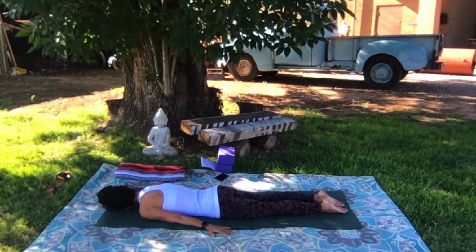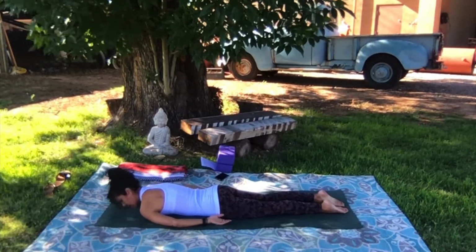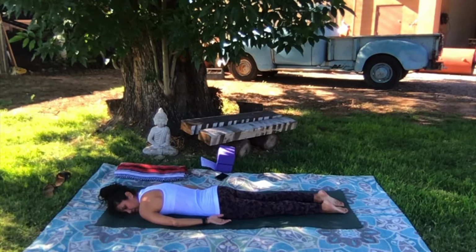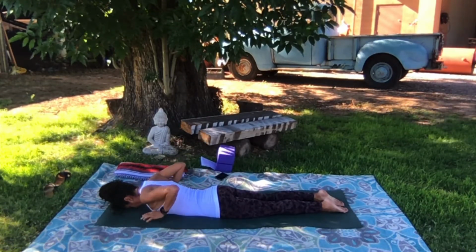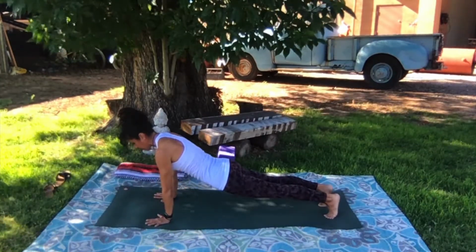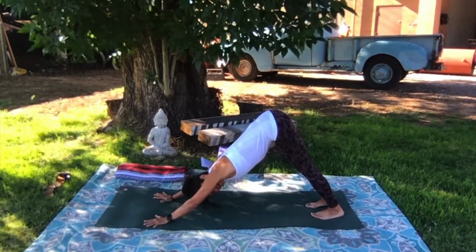Inhale, and then exhale, bring one side of your face down and rest for a moment. And then switch sides, so bring your right ear down and rest for a moment. And then bringing your forehead down onto the floor, put your hands right next to your rib cage, tuck your toes under, and either press yourself up into the top of the push-up, or you can come up on tabletop pose and lift back up into downward facing dog.